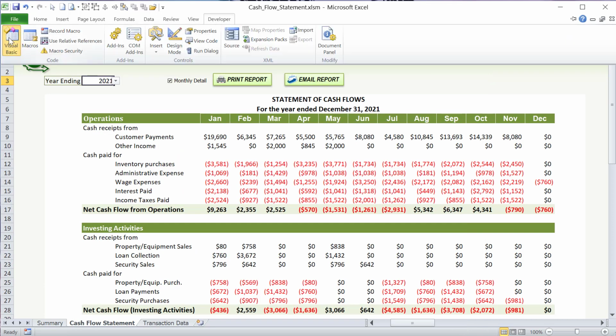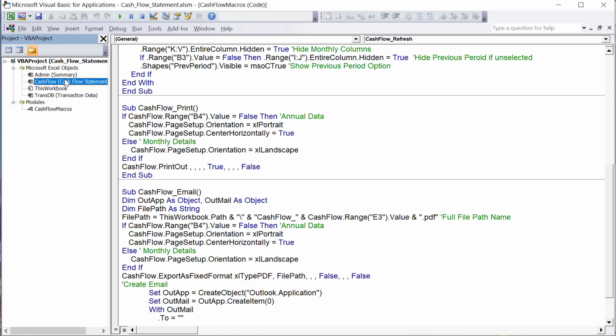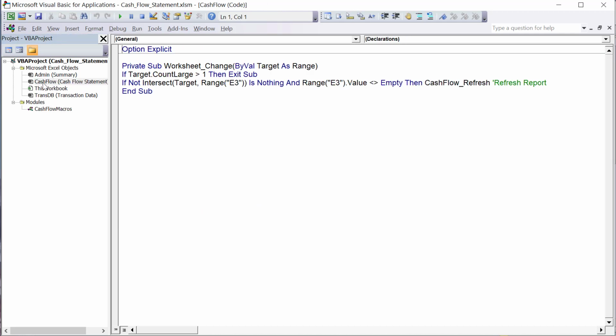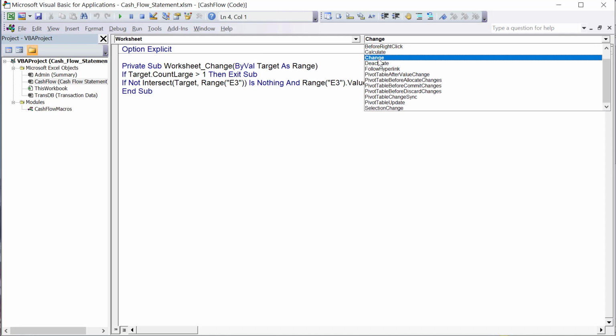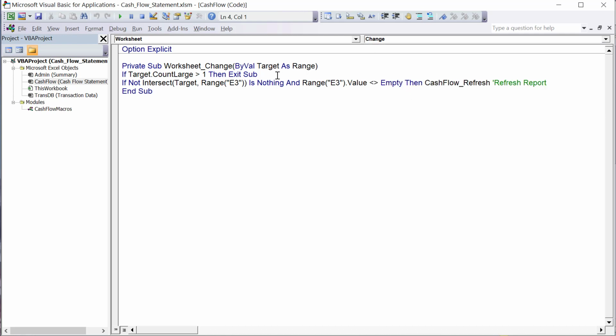So once we do get into VBA, it's going to be based on the change event. We're focused on this Cash Flow sheet right here. This is the sheet I'm focusing on, right? Cash Flow is the one we're making. And we're going to focus on the worksheet here, and on the change event, when a user makes a change. Now, if the user makes a change to more than one cell, I want to exit the sub. We can do that with Target.Count. If it's greater than one, Exit Sub. Exit on change of more than one cell at a time.